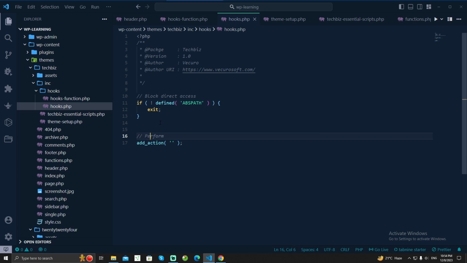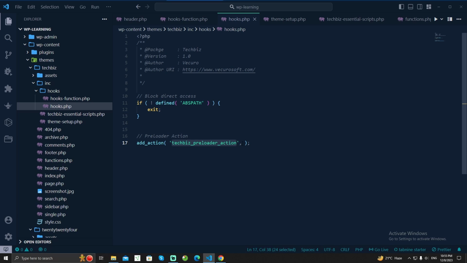So we'll write preloader action. We will give an action name like take_page_preloader_action.